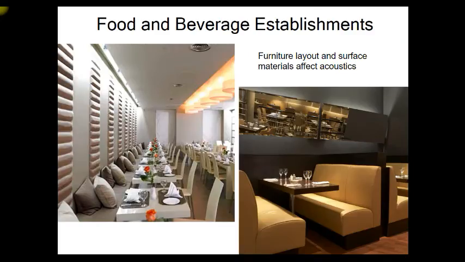Let's look at how furniture layout and surface material affect acoustics. In the example on the left, we have a banquette along the back wall, or on the side wall, and then we have big open dining spaces, versus the one on the right where the booths are facing each other and they're very quiet. And the one on the right is going to give you better acoustical privacy than the one on the left. The restaurant on the left is going to tend to get very noisy. Everybody is speaking in the same direction, and they're crossing directions, if you would.